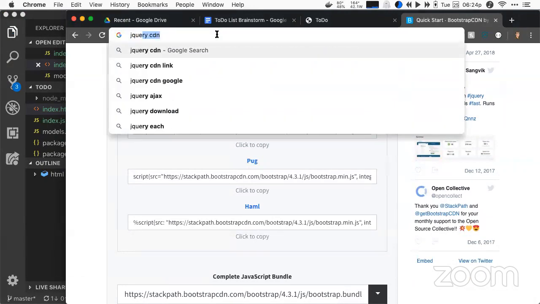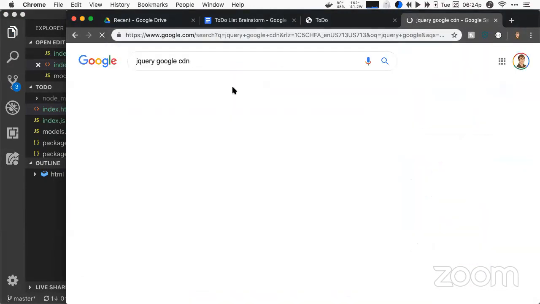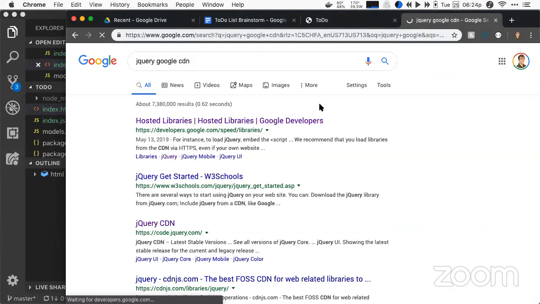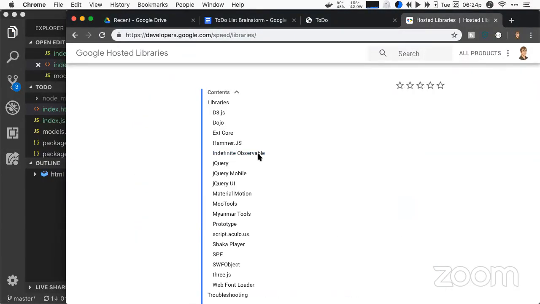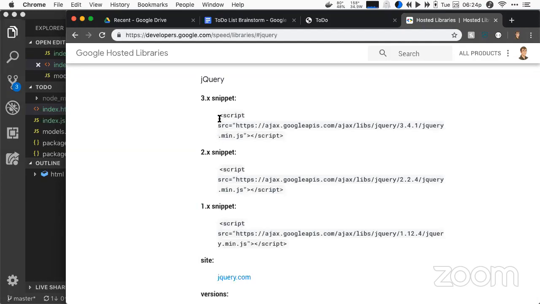We're also going to need jQuery. So I'm going to go get jQuery. I happen to like to use Google CDN when you can. They don't host Bootstrap because Bootstrap was initially a Twitter company. They are now completely open sourced. But Google hosts any library that they happen to use a lot internally, and jQuery is one of them. So I'm going to grab jQuery.